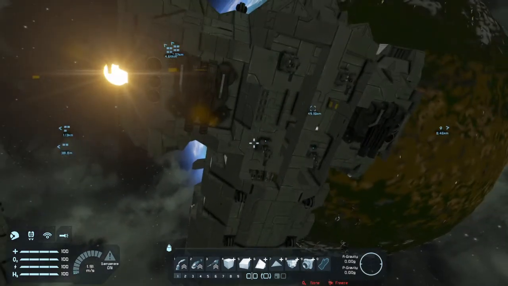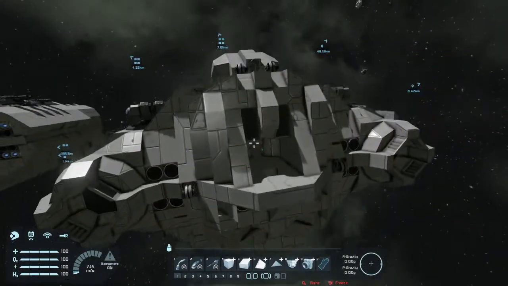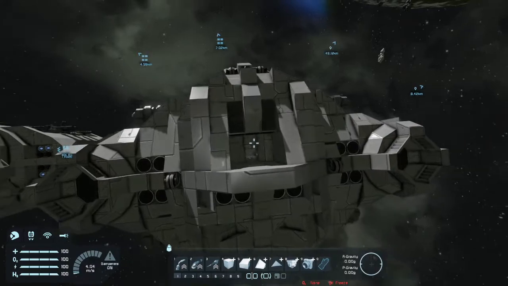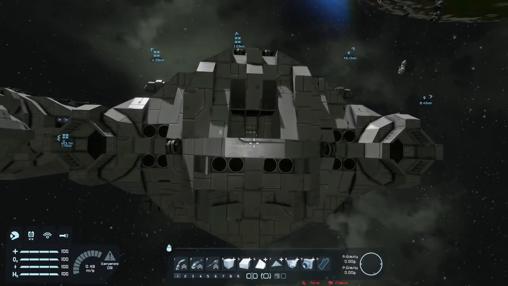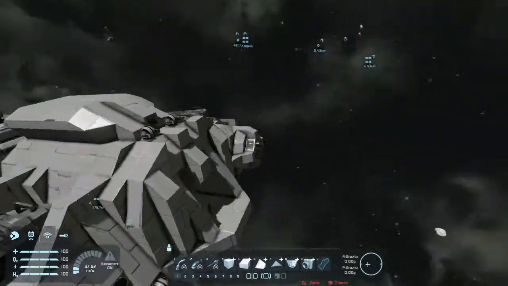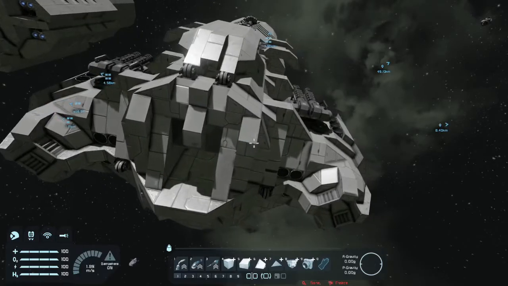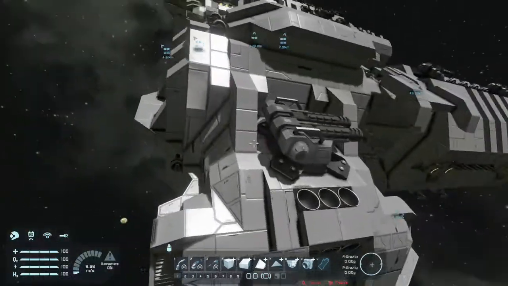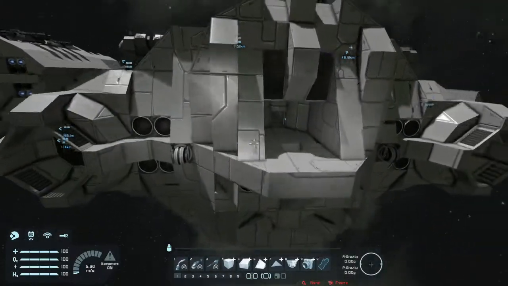So now from the bottom, this thing is reasonably well protected. From the back, I at least have 4 anti-fighter turrets, and hopefully I'm not going to get any big guys trying to, you know, fly around behind me or something. And if I do, I also have these giant cannons that can turn around and hit them, so that's not bad.